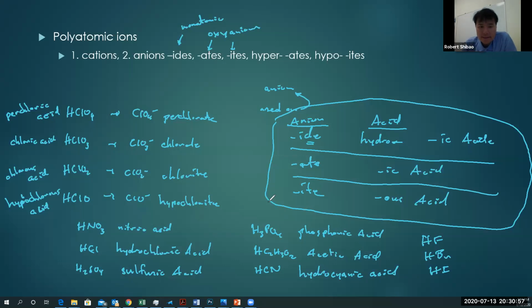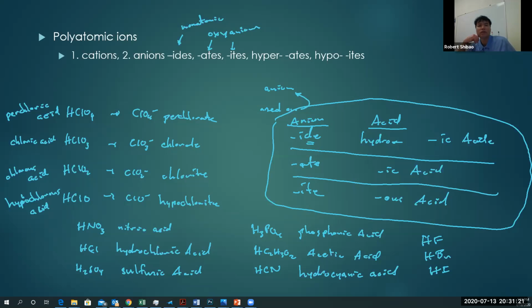Okay, these are acids, and then we have other compounds that are made up of ions, which you call salts, or just ionic compounds in general. And so let's look at naming ionic compounds next. I'm supposed to make more slides, so I'm going to clear this one, then we'll continue.